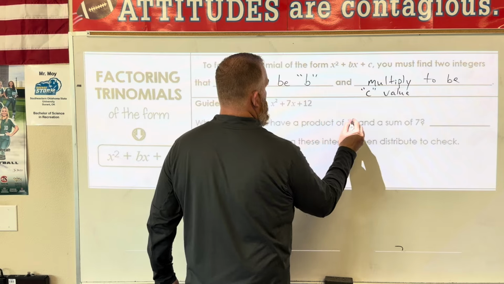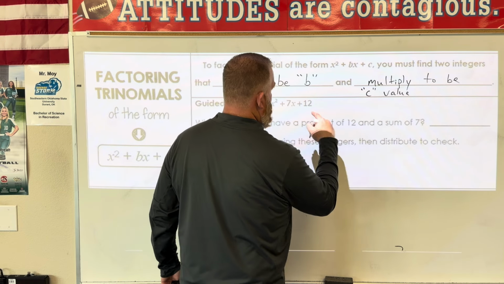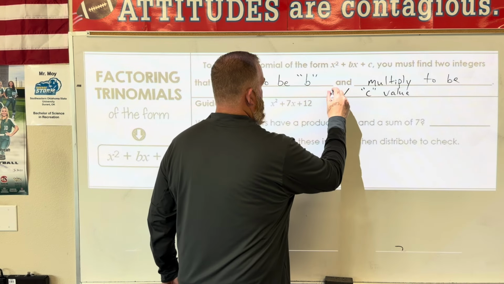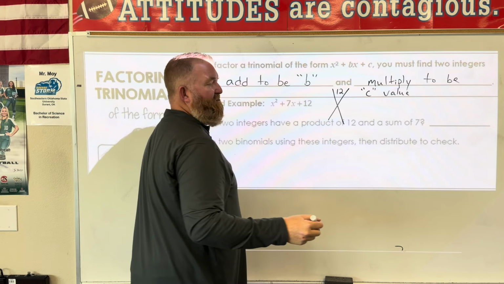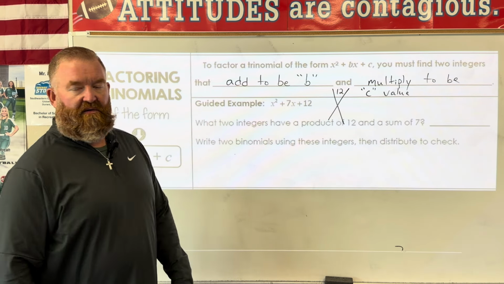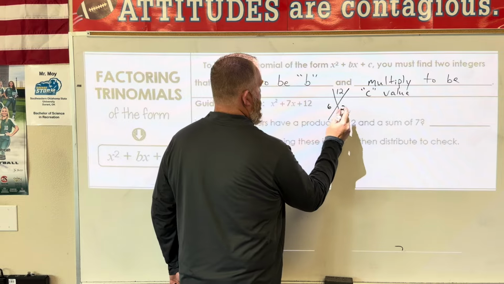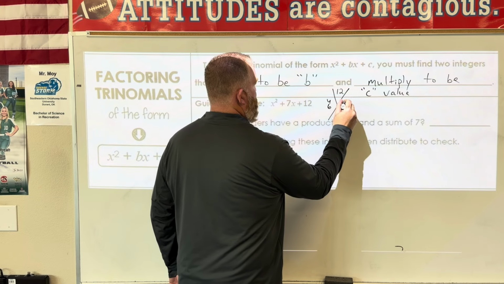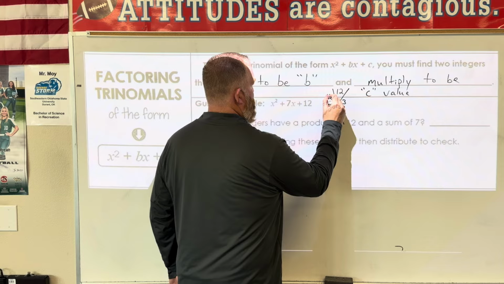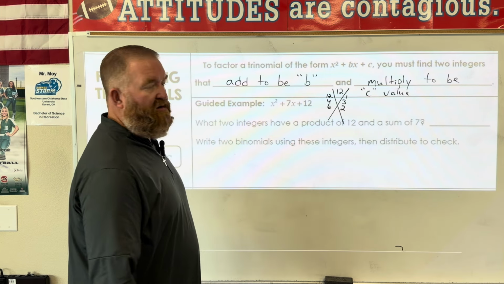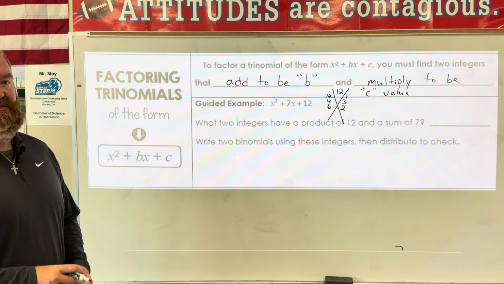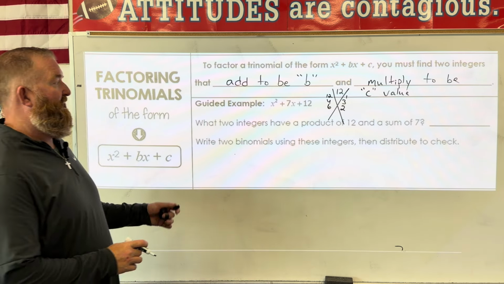What number's on the end? What number's on the end, guys? A 12. Okay. Give me just numbers that multiply to be 12. 6 times 2, what else multiplies to be 12? 4 times 3, what else? 12 times 1, is that it? Everybody with me on that? I can't think of any more. Can you?